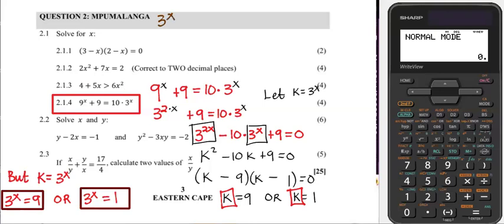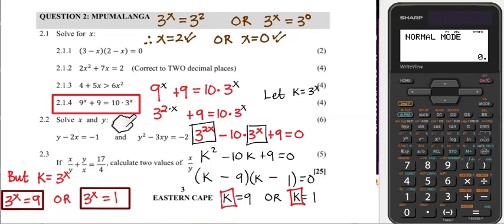So you've got 3 to the x must equal 3 squared. So the bases are the same, so now you can write, therefore, x equals 2. And then using that other one, 3 to the exponent of x equals 1. Well, you know you can change that. It's actually 3 to the 0. 3 to the 0 gives 1. Then you can also write that the value of x must be 0. So that and also that are your solutions.